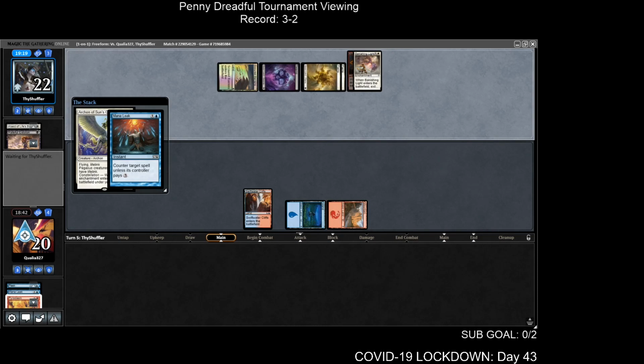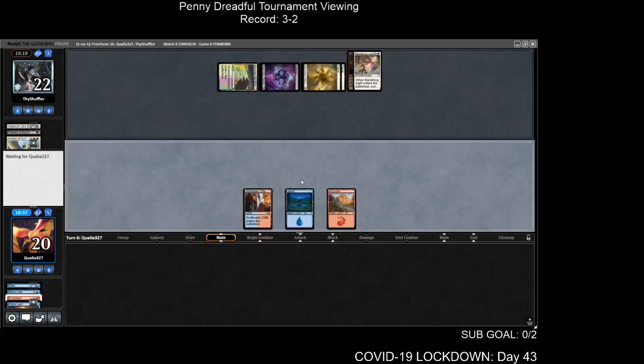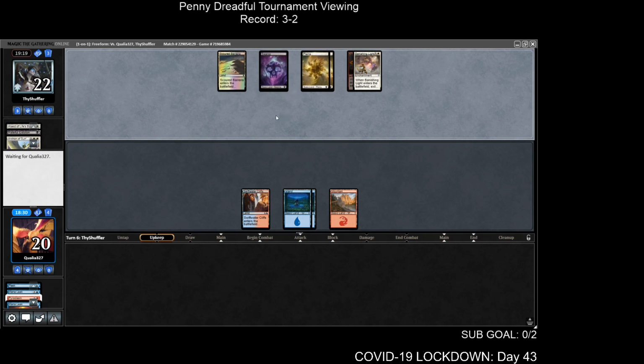Alright, Archon gets Mana Leaked. That's a big Mana Leak there. That Archon's really annoying to deal with. It pumps out little enchantments or Pegasi with every enchantment you play, which is pretty much every card in the deck.